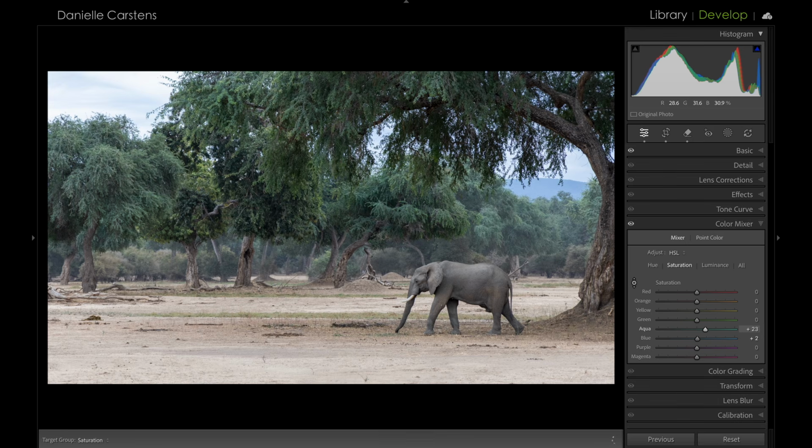And if you look at the panel on the right, you'll see that aqua and blue is picked up in this area where my little plus sign was. Then I'll take it to another green area, and I'll click and drag up in that area.